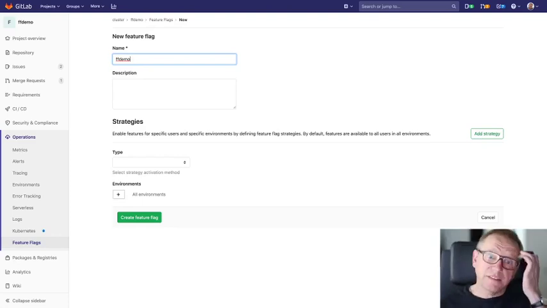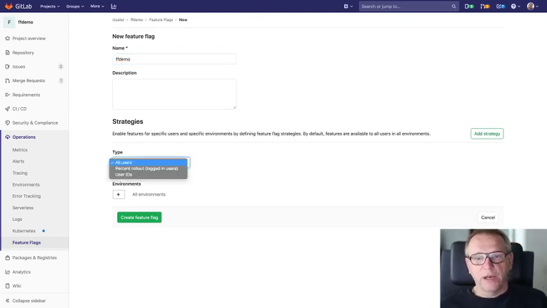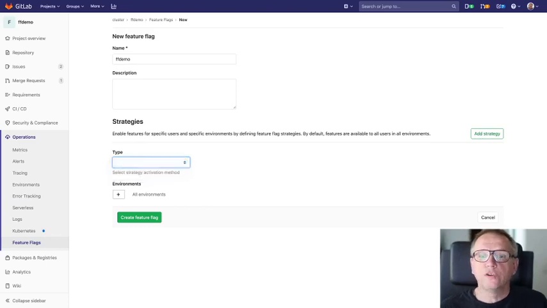The next thing we want to do is define a couple of strategies. Let me quickly go ahead and do that because it's pretty obvious what this is going to do. The first strategy that I want to define is a strategy that makes the feature appear for all users, and we can define that to be active for a certain environment by simply clicking on the plus sign here.